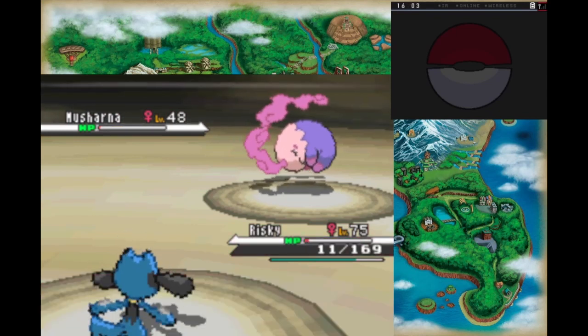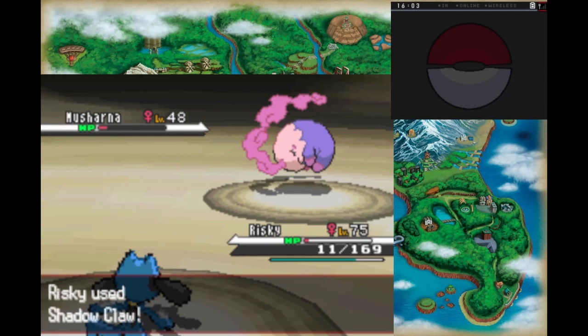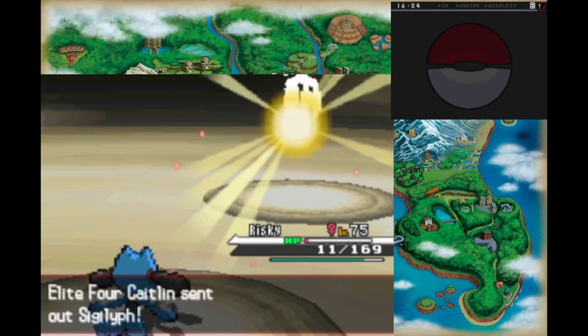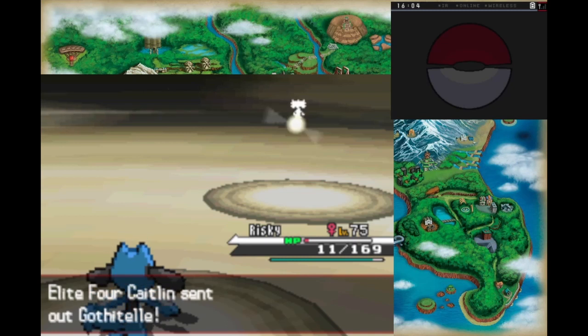Caitlin healed up Musharna, and then we took it down with a second Shadow Claw. I was pretty much sweating throughout the rest of this fight, hoping that nothing else lived with Shadow Claw, as we sub for the rest of our team. A bit closer than I would like it, but that means there's only one Elite Four member left.